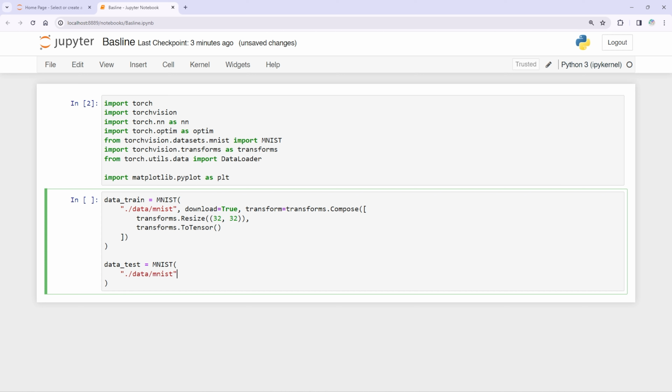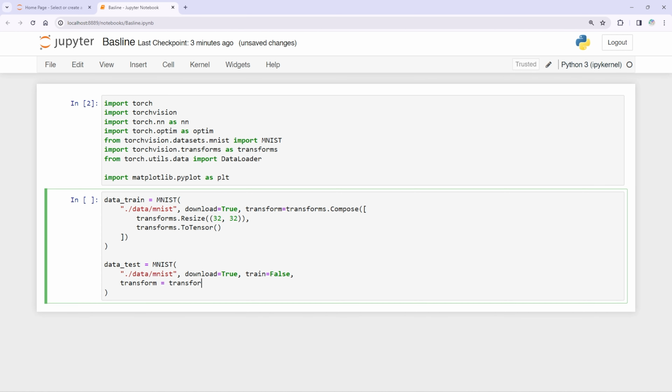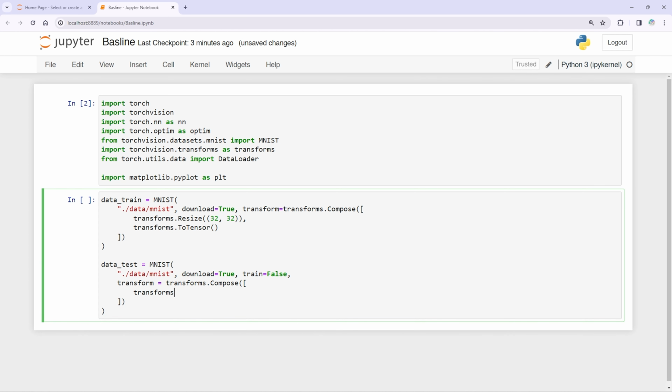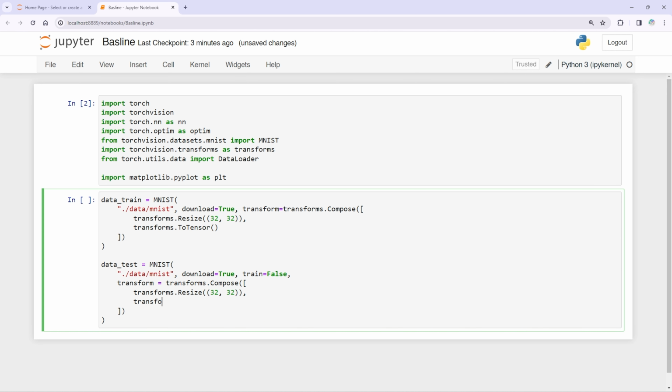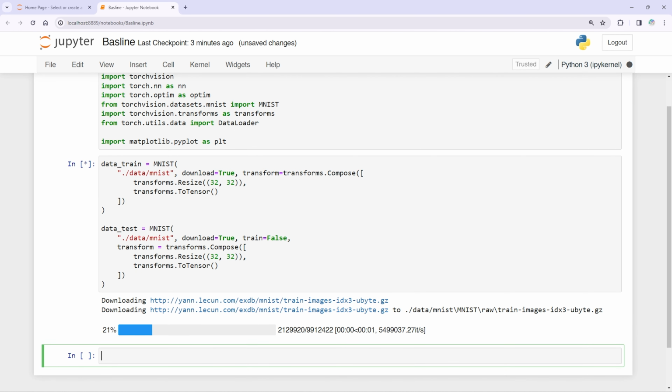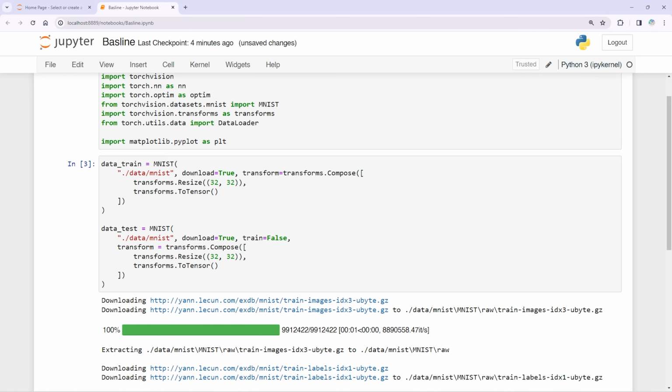This time, we set train to false to get the testing data. Again, we apply the same set of transformations to maintain consistency in data processing. Both datasets are now ready for training and evaluation with the specified transformations. This ensures uniformity in the input data fed into our neural network. Upon executing this code cell, the dataset will be fetched from the internet and saved to the designated path.